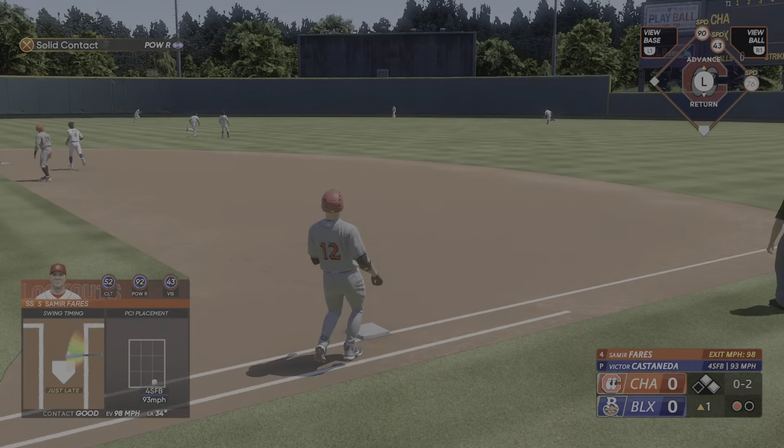Here comes the pitch. There goes the runner from first. Middle of the third. We're still up 2-0. First and second, two down. And all right, we need this out. Get out of the inning. Come on.